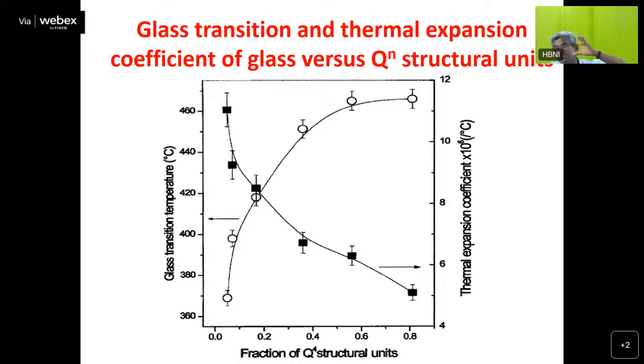So glass properties, or any material property, can be studied by measuring the relative concentration of Q4 structural units. Here comes the importance of solid state NMR. No other technique can give information regarding the Q4 structural unit. Only silicon magic angle spinning NMR. By recording NMR you can get this information, and with that information you can understand the variation in the thermal expansion coefficient or glass transition temperature. Here lies the beauty of NMR. No other technique can give this information.